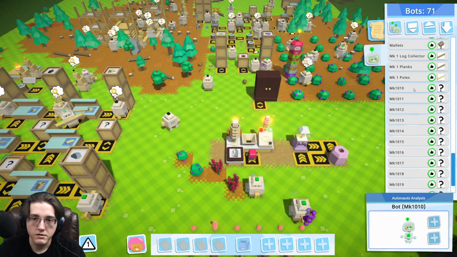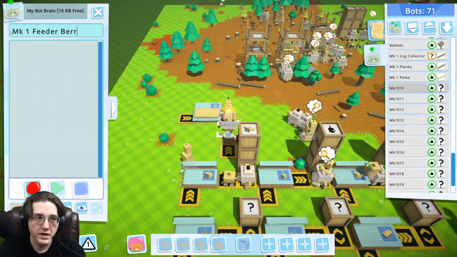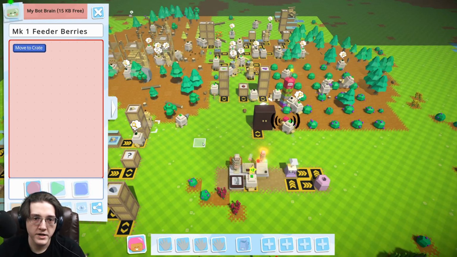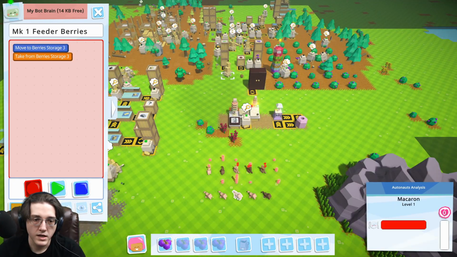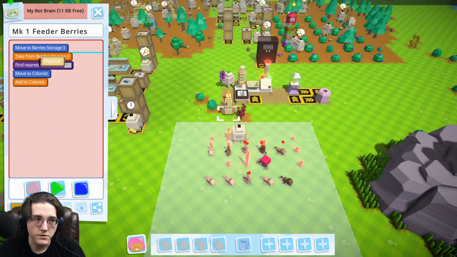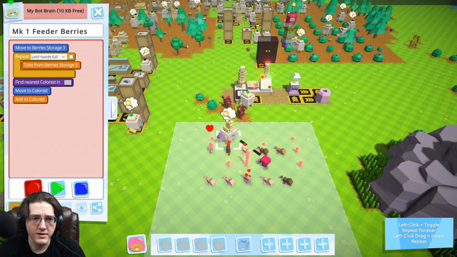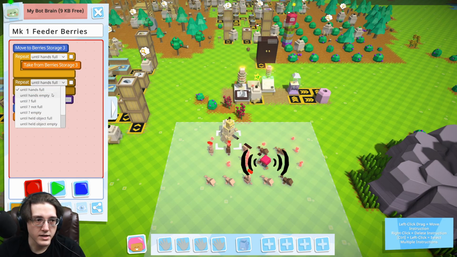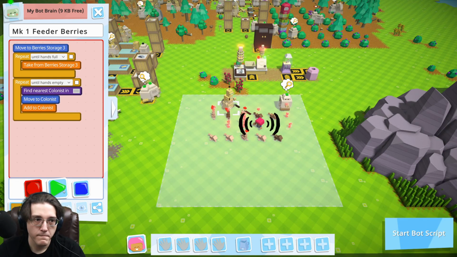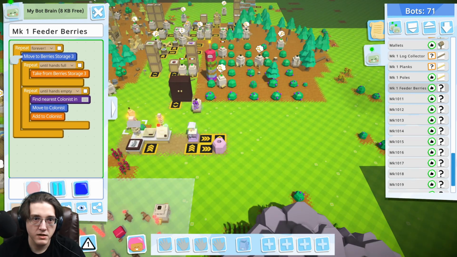And I need another Mark 1 bot. You are going to be Mark 1 feeder berries. You're going to go grab berries and feed the colonists. You are, of course, going to take enough to fill your hands. I'm not going to worry about the backpack slot this time. And then until your hands are empty, feed all my babies in the area. Do that forever. Feed my babies. Feed the babies.